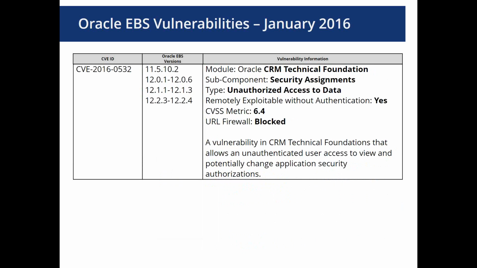That's why the OA Framework matters. If you're running 12.2, every page is now OA Framework. They've gotten rid of a lot of the JSP pages. That changed dramatically from 11i, where there were like 8,000 of these. Now there are only like 2,000 or 3,000 in 12.2. That's why being on the latest version is very important. Oracle has changed the way the web architecture works, made it much more robust, and much more secure over time.